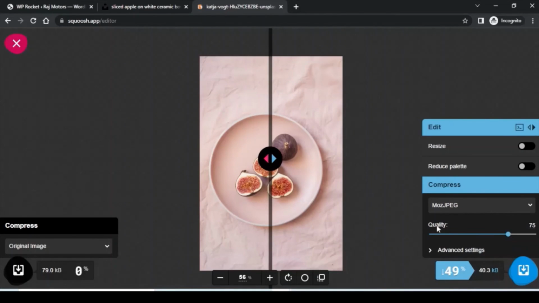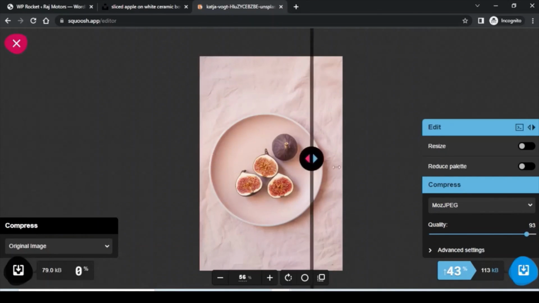Here you will see the quality tab, and with the help of this drag button, you can adjust the quality for this image.